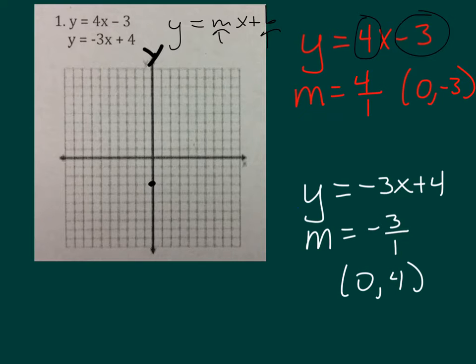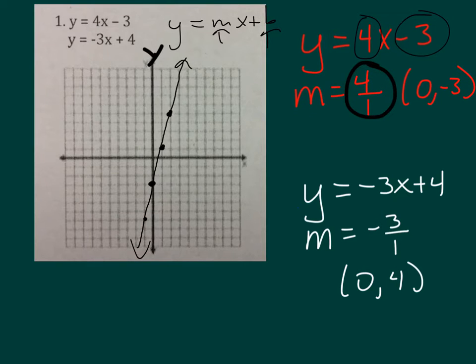Now you can find all your other points by going up 4 to the right 1. So 1, 2, 3, 4, right 1. Actually, we're going to do one more: 1, 2, 3, 4, and down 1. So those are the points. I'm going to try my best to make a line that'll incorporate those. So here we go. We're going to do this right here.